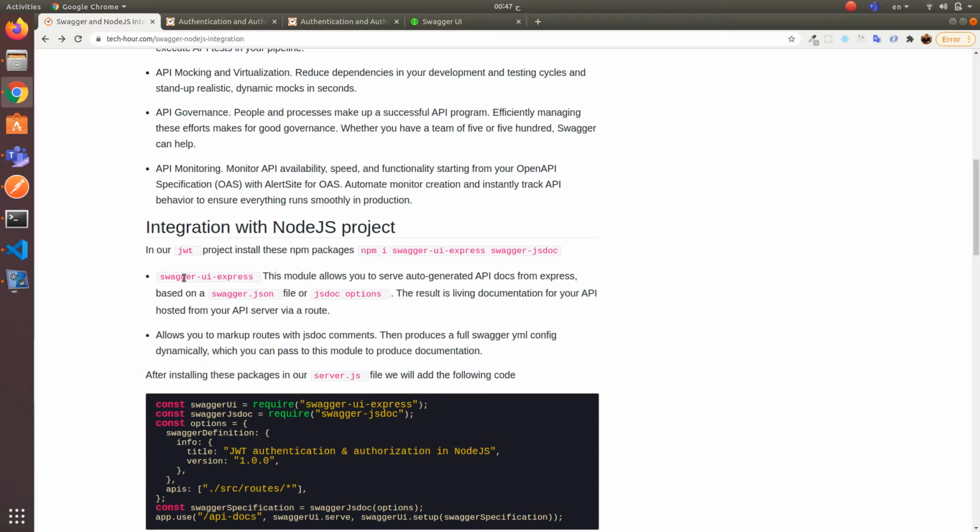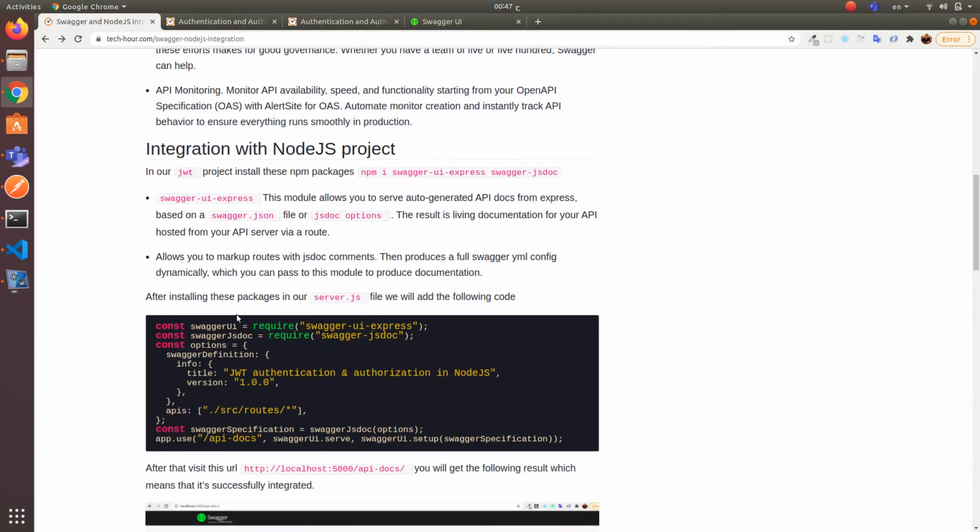And running as Express middleware, you can rename this middleware. You can write your own name to serve your own documentation for your API.